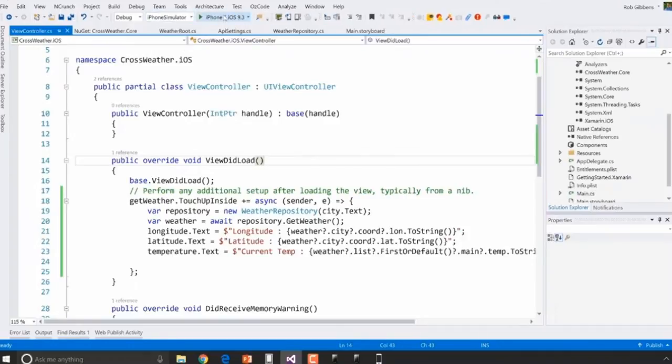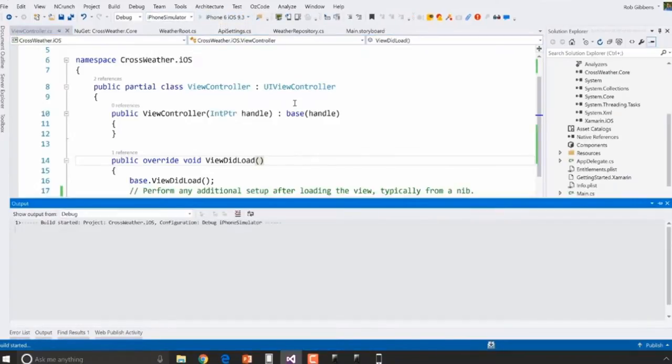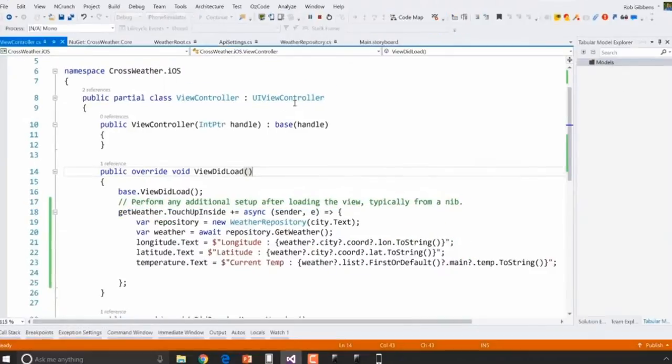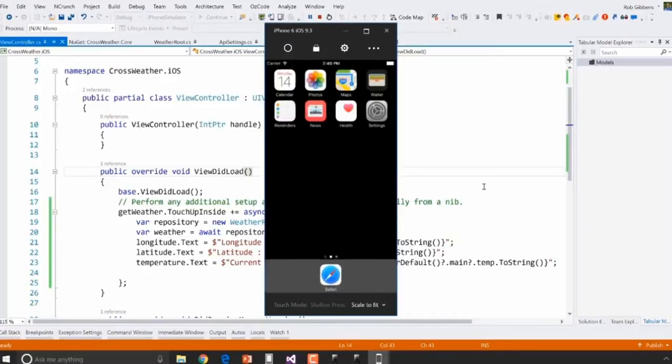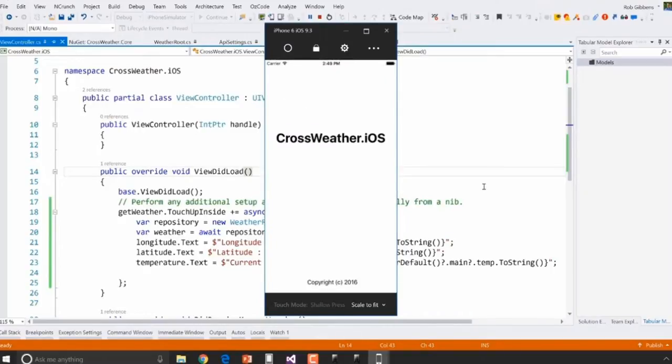And now, we can run the app in the Xamarin iOS simulator for Windows. And this is an enterprise-only feature, but it's really cool and it makes developing for iOS on Windows super easy and pleasant. We'll let the simulator boot up and install our app. And let's see what the weather is like here in Detroit in mid-November. We get our results back and 58 degrees Fahrenheit.